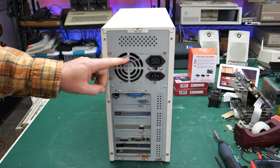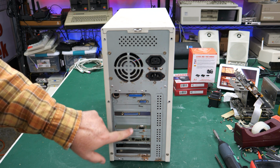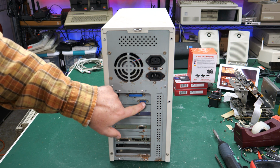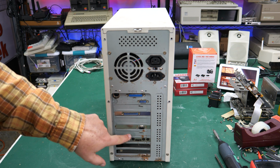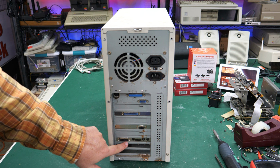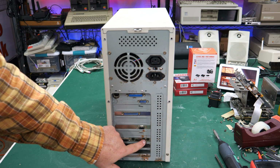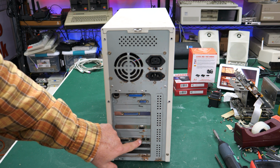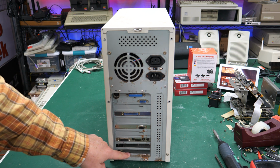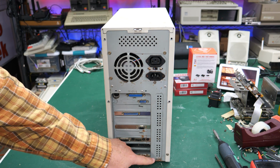Taking a look at the ports here, we definitely have, these are even labeled, LPT1. Here's a COM port. Here's a 25-pin COM port, AT style keyboard. Someone labeled this COM port mouse, so they're using a serial mouse on this thing. We have some sort of video card. Here's an interesting sound card. It's got a MIDI connection and the jacks, but then it's got a volume control in the middle of these jacks. Nothing in these two slots. And down here on the bottom, nothing but rust.